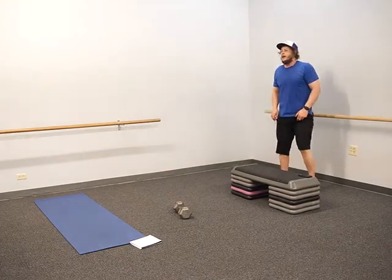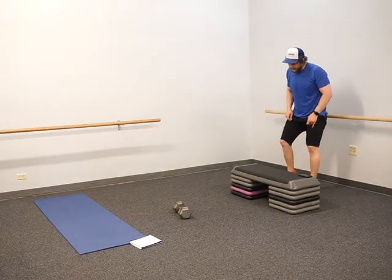Keep it up. Stair jumps. 8. Raise your knees.